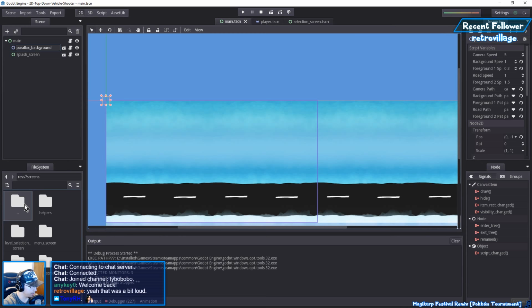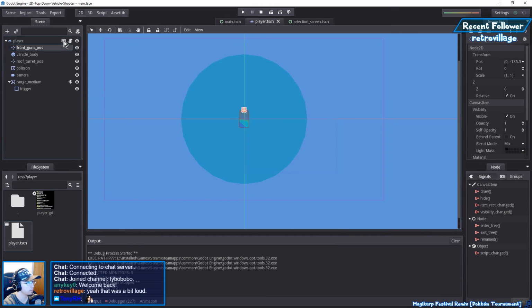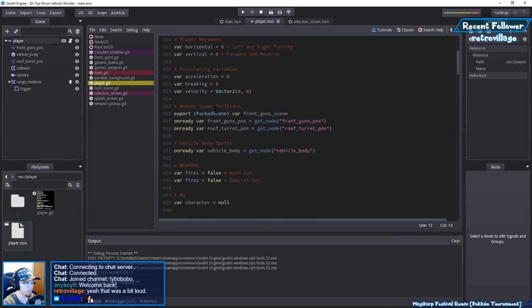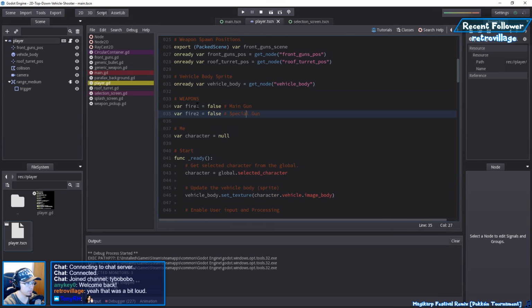Let's open the player, because that's where everything is at. Let's see here. Weapons. What's this? This is temporary.